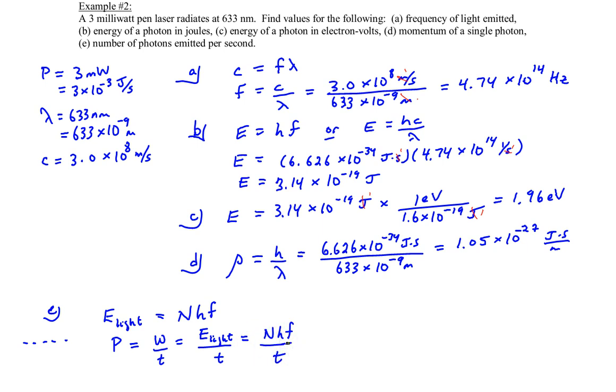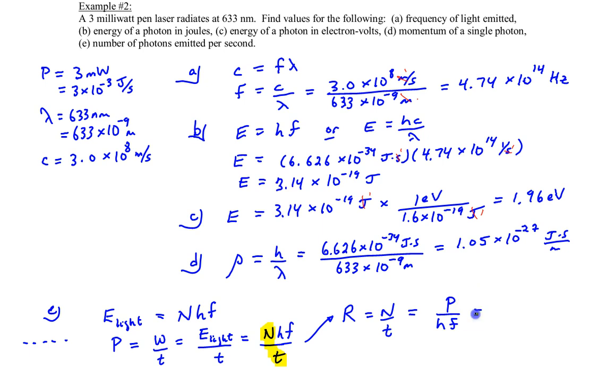And now, what we're really looking for in this problem is the number of photons per second. So that's n divided by t. I'm just going to simply write this as r for rate. And the rate would be equal to n over t. But if we rearrange this, because in this problem we're given the power and then we have the hf as well, we could rewrite this as power divided by h times f.